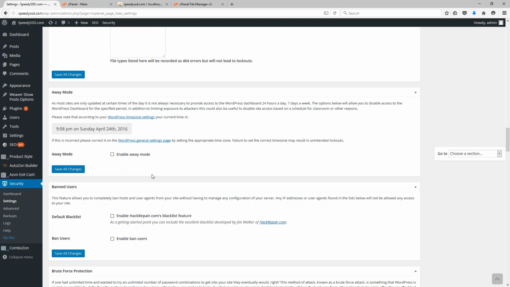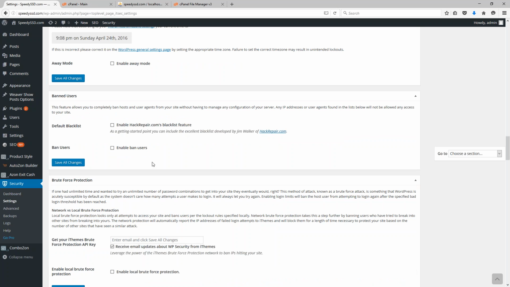But if there's any exception to that, let's say even if you had a problem with your site and you had to go and visit it at another time, you would not be able to get into your own website until that time frame came around. This is designed to help keep hackers out, but again, it's a little bit too much protection for my liking.